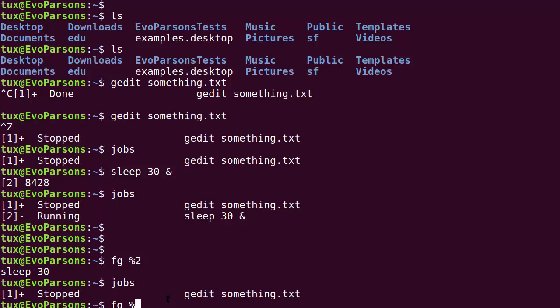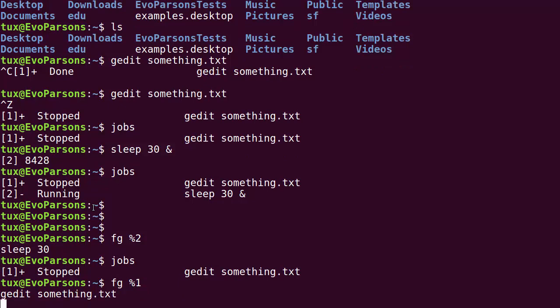The percent just means I'm going to give you a job number. So I pulled the sleep 30 that was running in the background to run in the foreground, but I can also pull job number 1, which is gedit something.txt, that is currently stopped in the background. And if I pull it to the foreground, that's going to resume its execution.